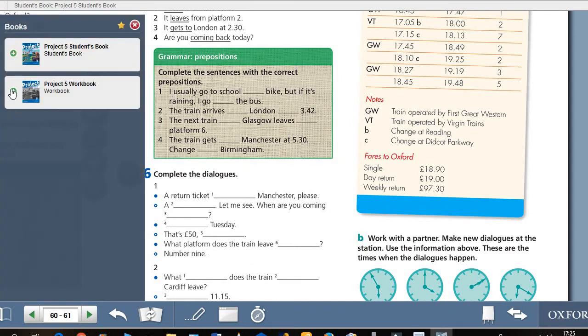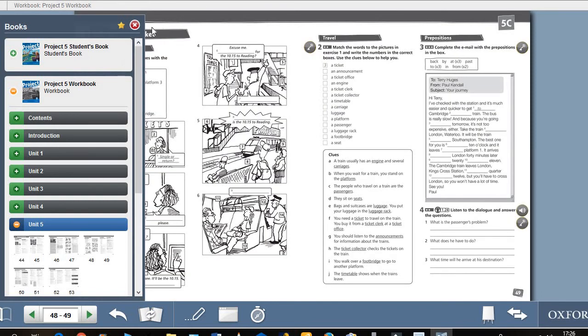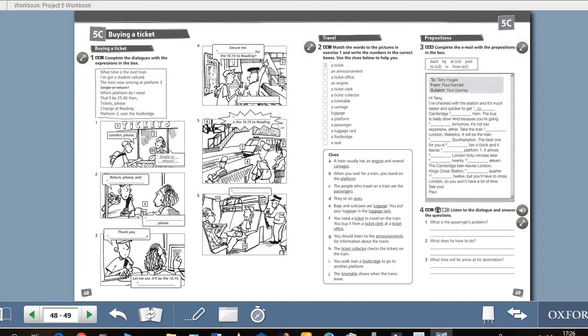Now let's look at our workbook, what we have here. So you sent something to me. Was it you or were the 8th graders, 7th graders buying the ticket? Okay, so boys and girls, you should have done this by now, but it doesn't matter if you haven't. It's okay. The time is not of the essence here, so it's not important. You don't have to do it straight away. When you finish all other tasks and when you have the chance to do this properly, then do it, okay? And now what you have to do is finish all other tasks on page 49, okay? You have the CD for your workbook, so it shouldn't be a problem.